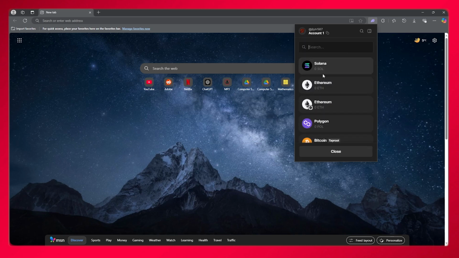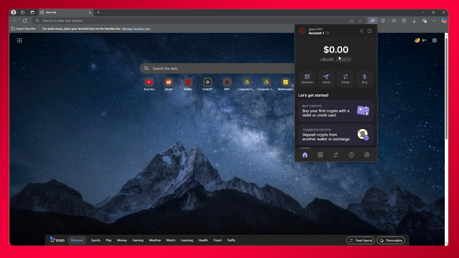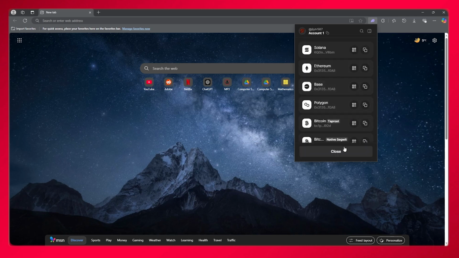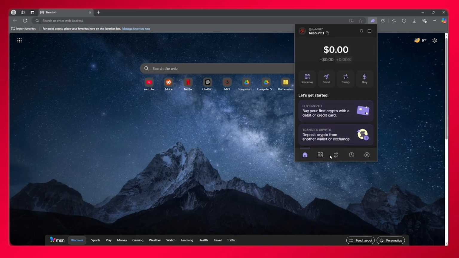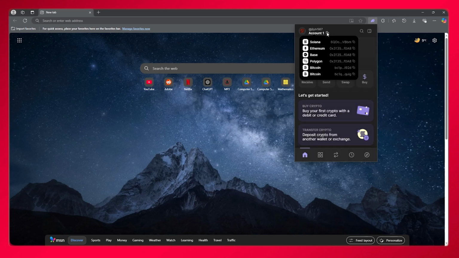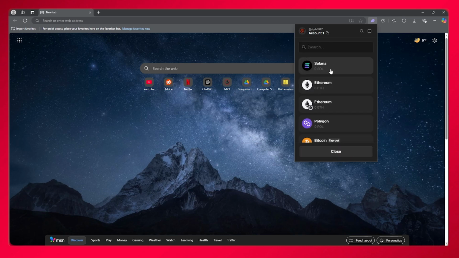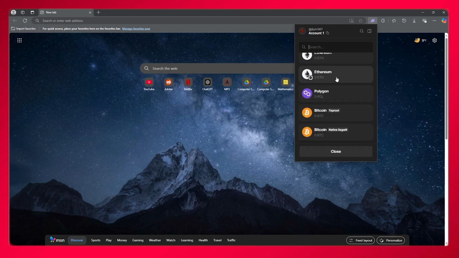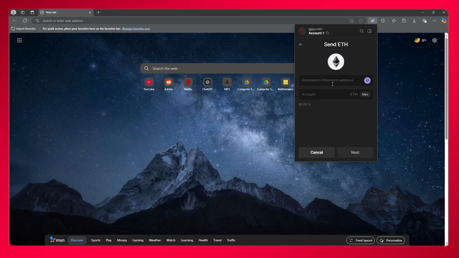So, first of all, whatever money you have over here, you can either send it to a proper blockchain provider that you have. Okay. So here you can see you have all of your wallet addresses. Now, you can simply send it in the form of any crypto. So let's say we have Ethereum, okay? Now, you're going to add a recipient address, okay?